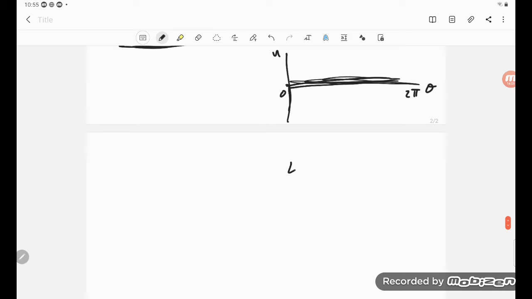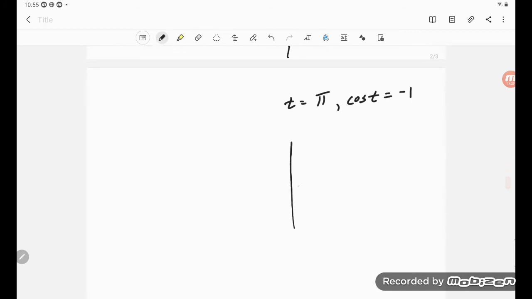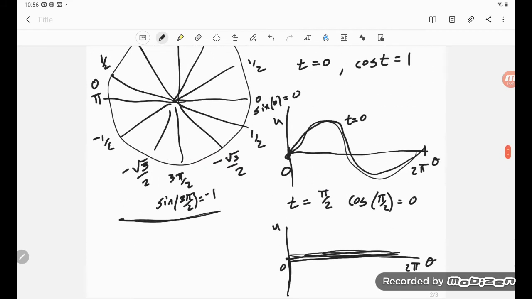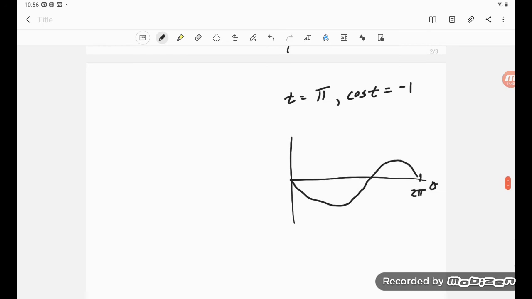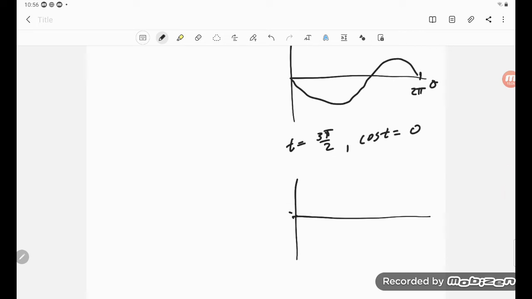If we go to t equal pi, then cosine of t is equal to negative 1. And so we get the opposite of this sine curve, opposite in sign. So again, 2 pi is theta, 0, and the boundary would look like this. If we looked at all these numbers up here, they would just be the negatives of each other, and so on. By the time we get to t equals 3 pi over 2, this thing's flattened out back to 0, because cosine of t is 0, and so we just get this.